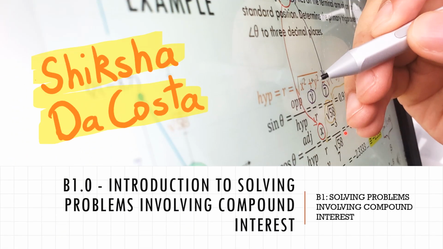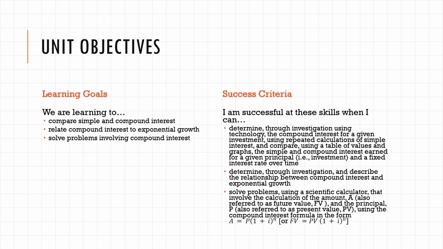Today we're going to be starting a unit on solving problems involving something called compound interest. And you better buckle up because compound interest can rule or ruin your life. In this unit, we will compare something called simple to compound interest. We'll relate compound interest to exponential growth, and hopefully you've seen that unit already. And then we'll solve problems involving compound interest.